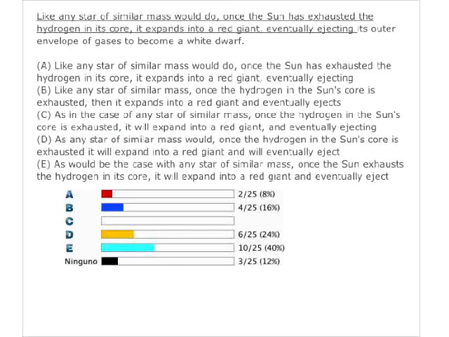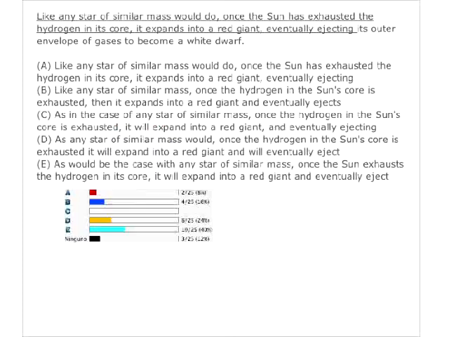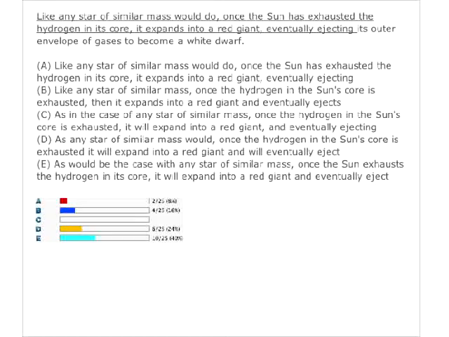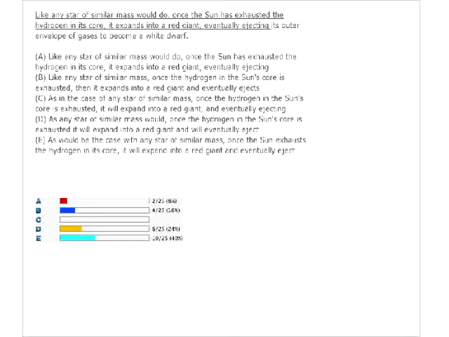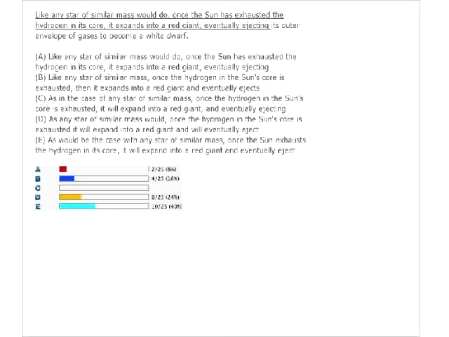Okay, here are the class statistics. Again, the non-responses, let's cover those up. All right. So mostly the issues here don't have to do with pronouns. We're running a little bit low on time, so I'll go ahead and make the explanations here a little bit snappy. The meaning of the sentence is that the sun will get rid of the hydrogen and then turn into a red giant, and that other stars would do basically the same thing.